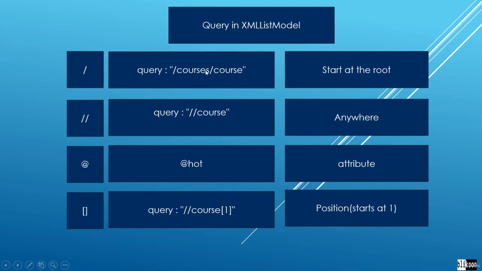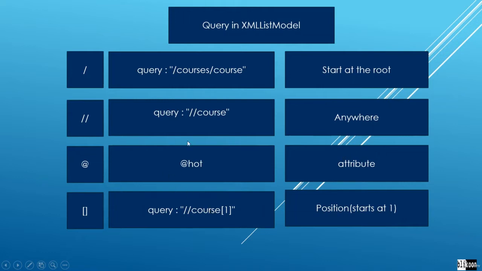You can specify that you want to read a course by passing a slash and passing the path that leads to the tag that you want to read. For example, here, courses, course, we specify that we want to read the course. You can pass in double slashes here and specify the tag name for whatever it is you want to read. This is also going to be equivalent to the first syntax here. You can also pass in the @ symbol to specify that you want to read an attribute.